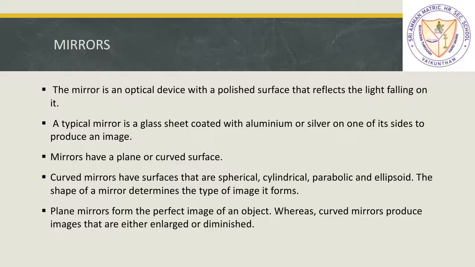Here, you are the object, and the thing which you are seeing inside the mirror is the image, right? So it forms a perfect image. You can look and say, yeah, this is me. A perfect image will be formed. Whereas curved mirrors produce images that are either enlarged or diminished. So always remember, plane mirrors form the perfect image, same size, everything absolutely the same. But in the case of curved mirrors, what happens? They form either small images or bigger images, that is, enlarged or diminished images. Okay.